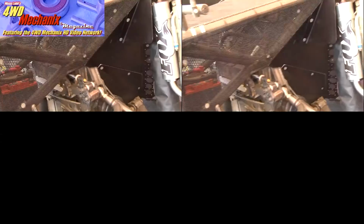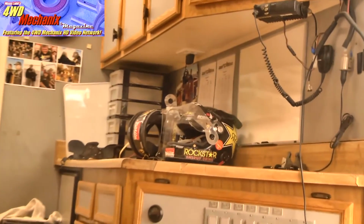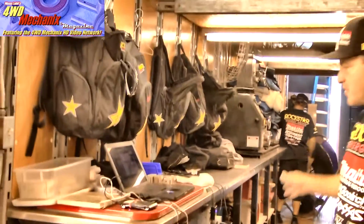We feel very good about everything that we've chosen with the truck here. Well, this is the inside of our hauler. We have a bathroom up front. This is kind of a little office area. We're able to put stuff away, keep the helmets, get them clean, hang everything up. As we move to the back of the trailer, we see a lot of the spare parts. We have 2 spare engines, transmissions, ring and pinions, third members.